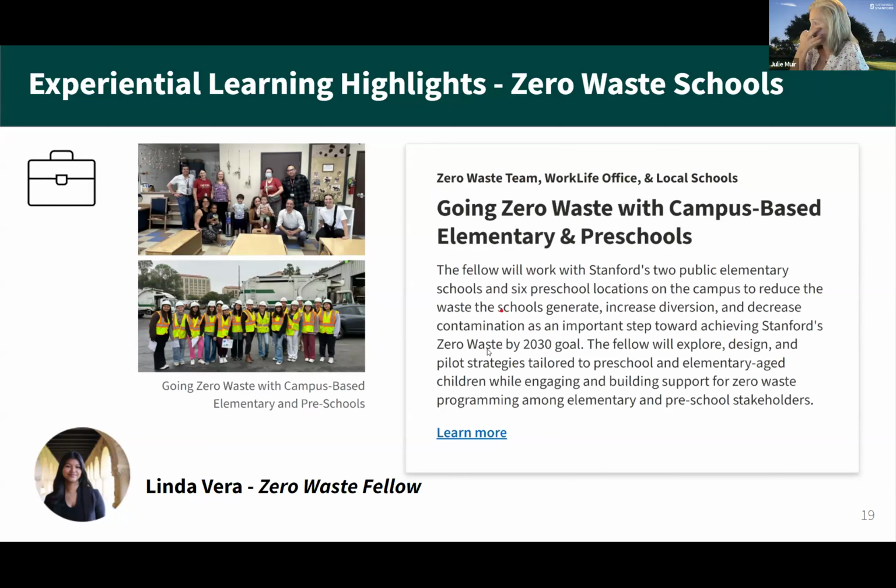So we hired a zero waste fellow who went through the process of going through the change management class, developing an advisory board, which include the principals and the zero waste champions at these schools, as well as other people from campus and even outside of campus who have expertise in working with K-12 schools to develop methods and strategies on how we would integrate with these schools and promote waste reduction, reuse, and recycling and composting. So it was an incredible process to use a student to do this. And honestly, the student made it a lot further than we have as staff, and bringing together a strategy that we're actually now going to implement.